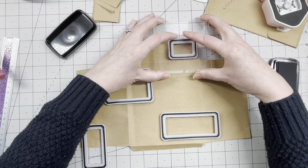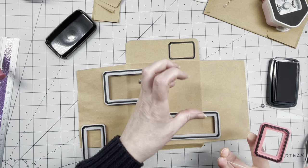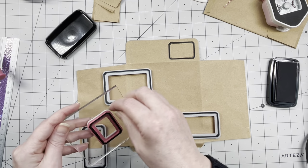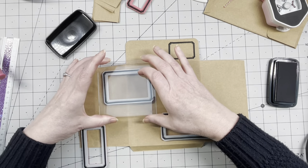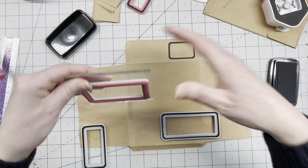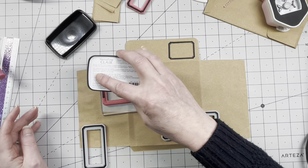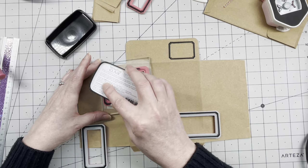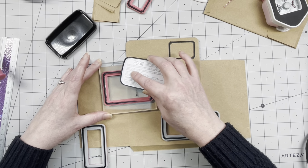I'm going to have this on the flap. One, two. I think this paper will absorb the ink rather quickly. Does this fit? It does. Good. I think I don't need my stamping tool, because I didn't use the biggest label on this one. I think I don't need it.